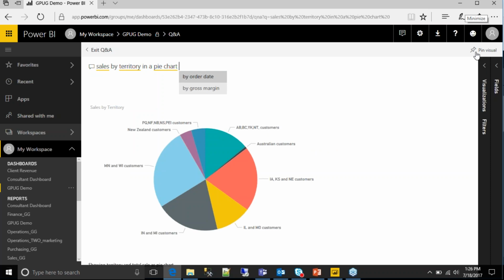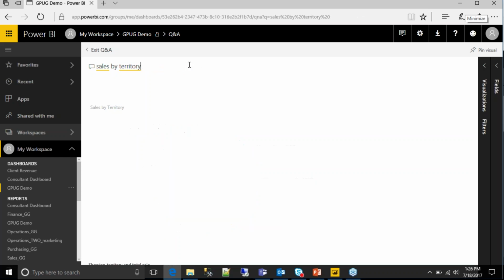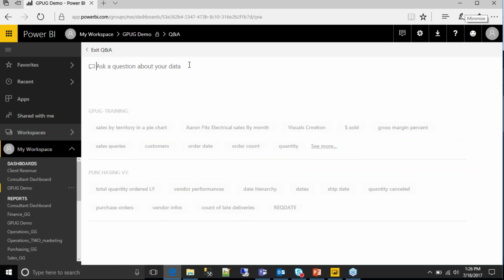If I like the visual, I can come up here to the right, pin the visual, and save it for later, and then it'll actually be added to my dashboard, and I can actually share that out with others so that they don't have to necessarily ask this question. But you'll see I can do things like also say, let's try another one.